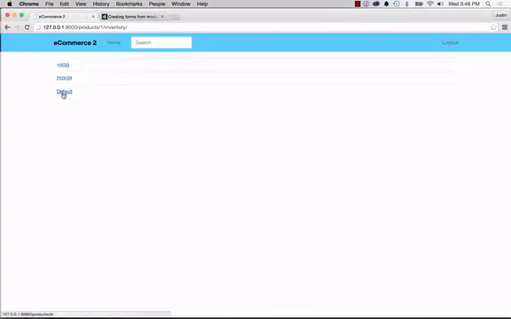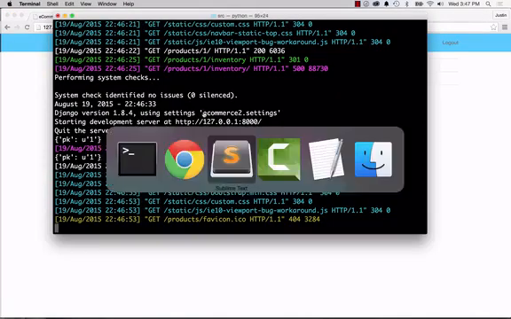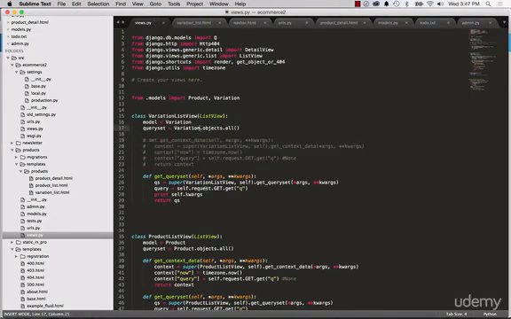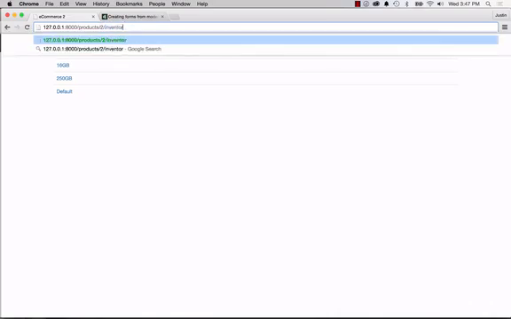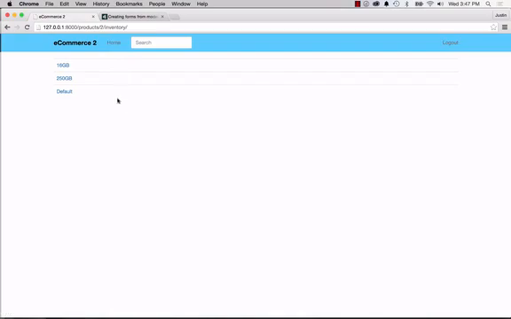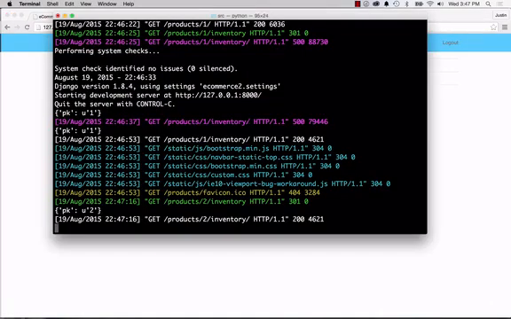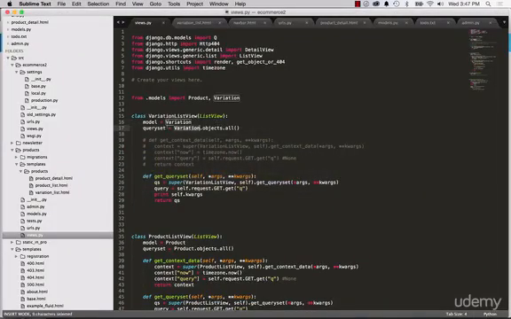Refresh in here, and now I see the variation based off of the inventory for this particular product. Now we have two different things, and it's actually getting the product inventory itself, which is pretty nice. If we go to a different product, go into inventory, it gives us the same stuff. That's because that 2 has a default inventory. It doesn't have anything else. So it's giving us all of the models themselves, which is what we want to see.